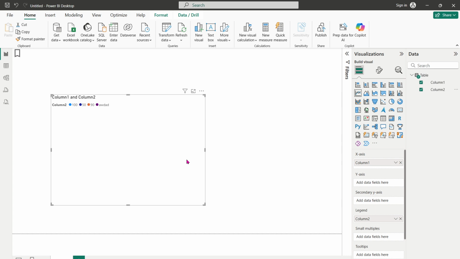Once you're satisfied with your configuration, go ahead and apply the changes, and that's it. You've created a forecast in Power BI, enabling you to leverage the insights you've generated for data-driven decision-making. Remember, the key to effective forecasting is continuously refining based on new data and adjusting your model to better understand the trends at play.